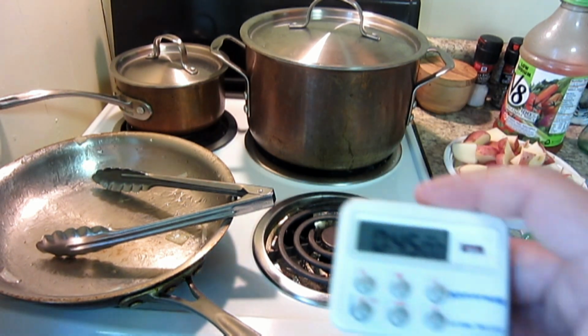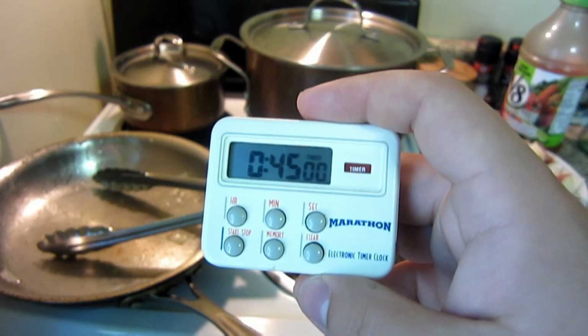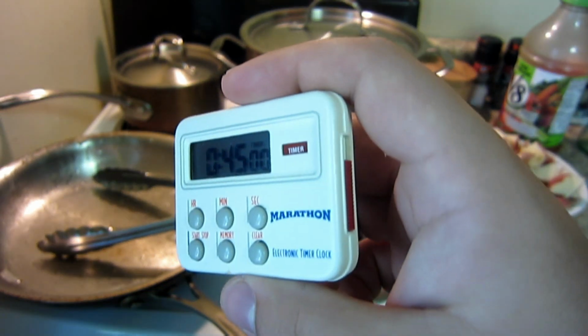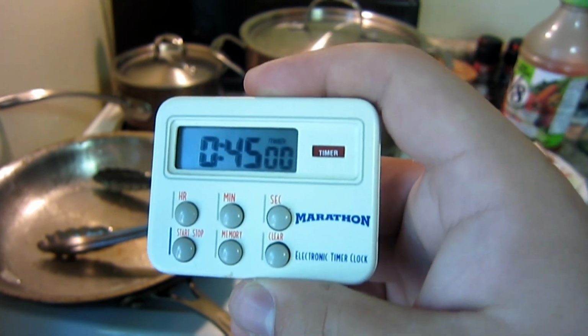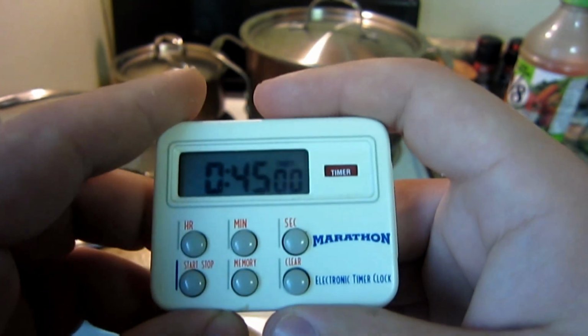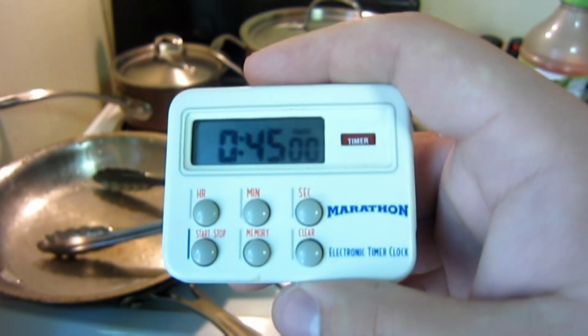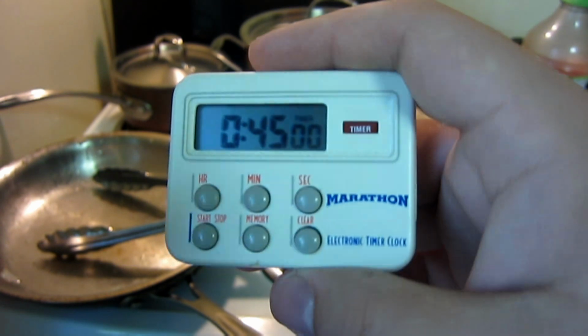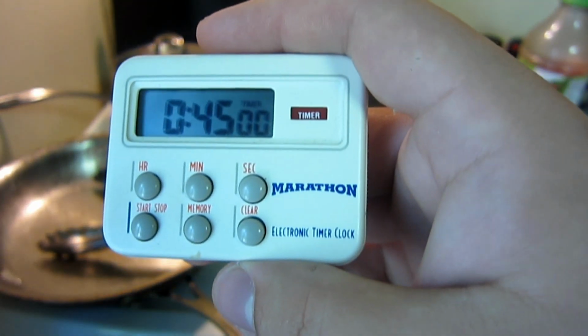So what I use is a kitchen timer that I got from CountyCom. I never did a review on this because, to be honest, it's not all that exciting, but I do use it all the time. It's got a clock, a count up timer, and a regular timer that counts down. It's made by Marathon, same as a lot of the watches and other gear that they sell.